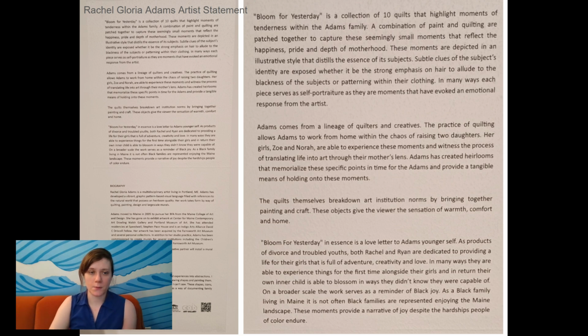So this example was from Rachel Gloria Adams, and in her artist statement for her exhibit Bloom for Yesterday, she talks about how she combined painting and quilting. She talked about how she has an illustrative style, and she has subtle clues about her identity and her family's identity. She has all this information that tells us what her quilts and what her artworks are about. And it makes that bigger connection between us as the viewer and the artist looking at the artwork.